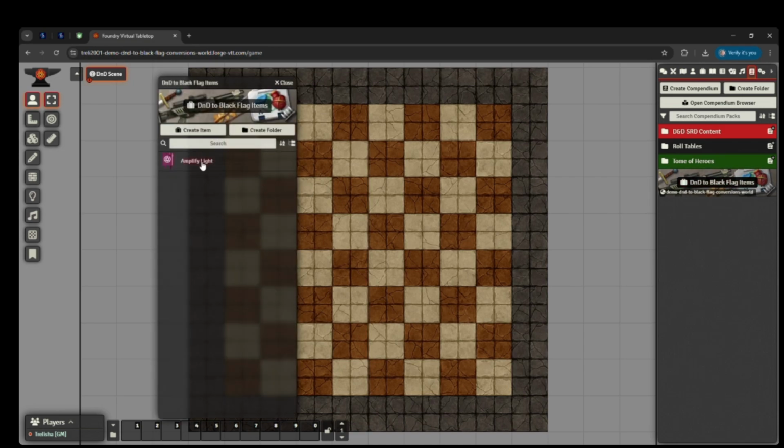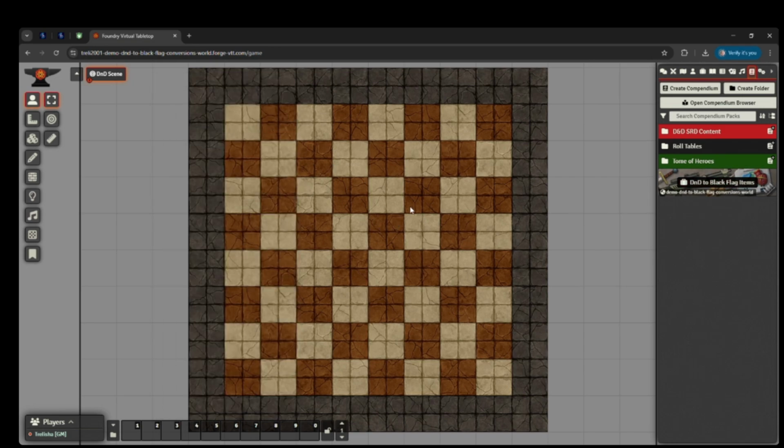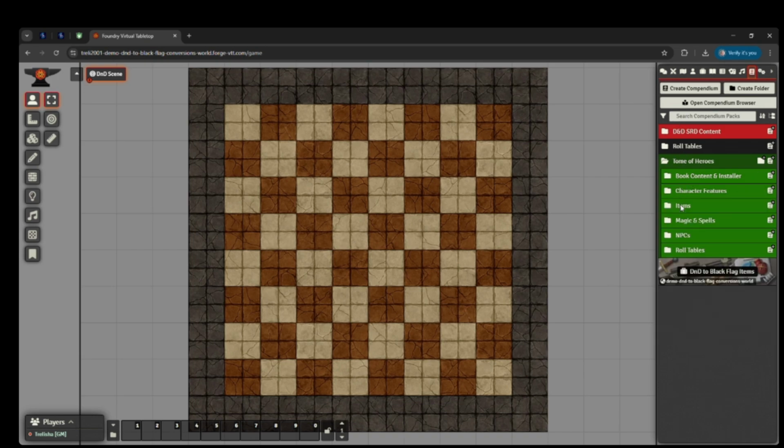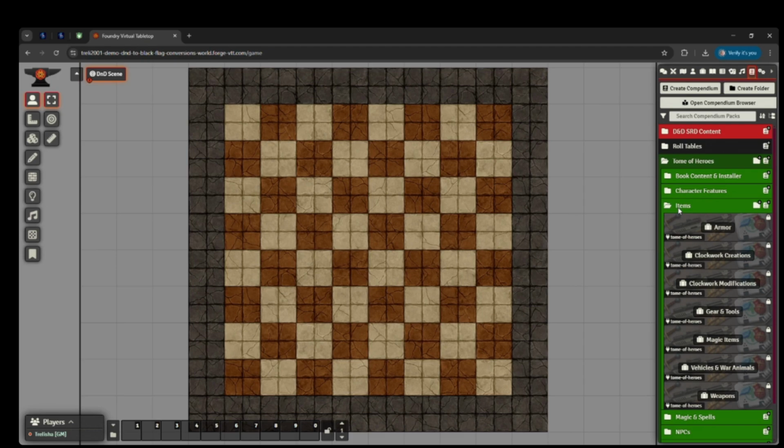All right, so I have this. I've exported that. Before we move on to the Black Flag system, I'm going to show you what we do for doing a whole adventure. So I have Tome of Heroes here, and here are the different compendiums that it automatically creates.